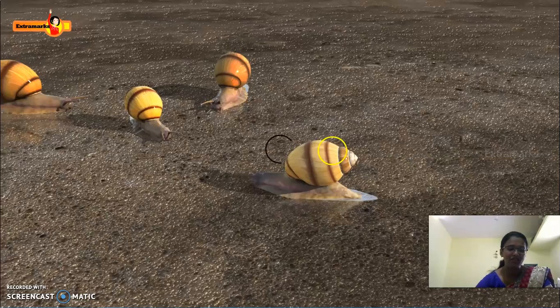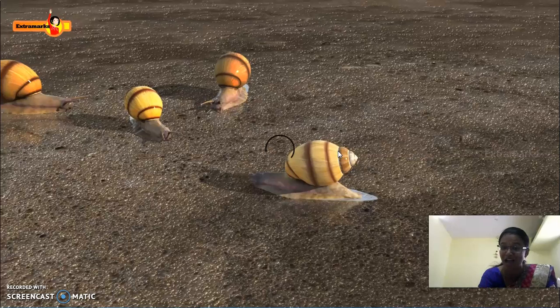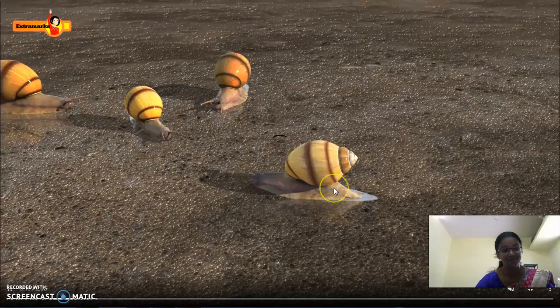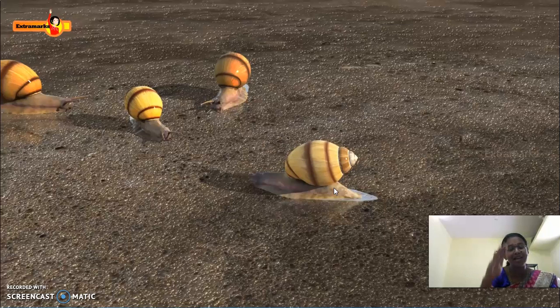For this activity, if you have a snail you can take that, but I don't have one now. Place the snail on a paper and then on a glass plate and observe its movement. How does it move? After that observation we can see that the snail is able to move on a glass plate as well as on the sheet of paper. So they have a thick structure and a head. When we lift it and see, if you are keeping it on a glass plate.